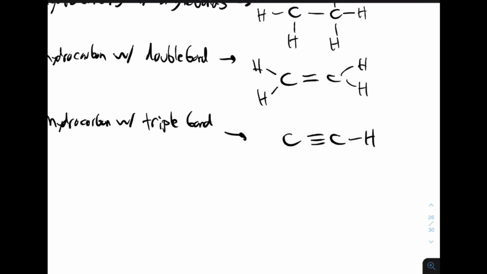Just like this. And this can refer to any part of a molecule. So if you have a huge carbon chain and there is a triple bond in it, you can say this part of a molecule is an alkyne. So this can be referred to with any portion of a molecule, not just the whole thing.